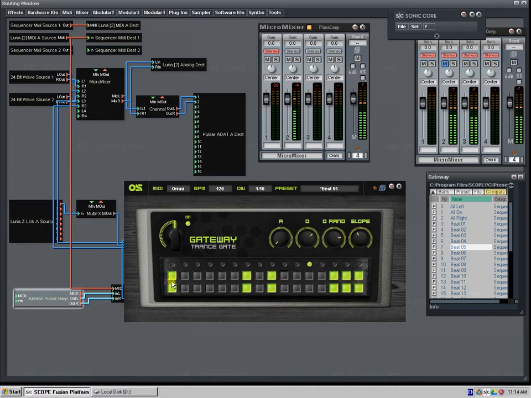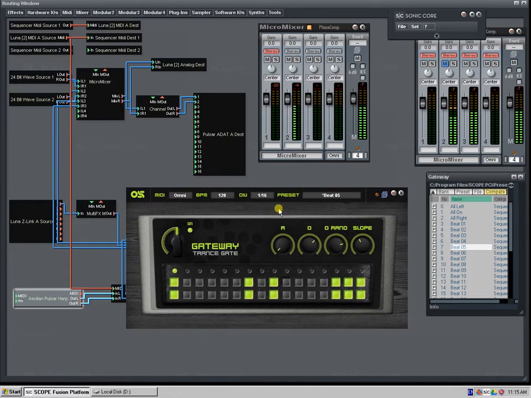Now each time you have one of the buttons turned on, on that particular step of the sequencer, the sound will be sent to a really simple AD envelope with attack and decay controls, and the sound will play. So basically it's a chopper. You can look at it that way, a chopper, step sequencer, however you want to look at it. Of course, it does not in any shape or form sequence the pitch of the device. It's just a gater, as the name implies, a trancegate machine. So that's basically what it does.